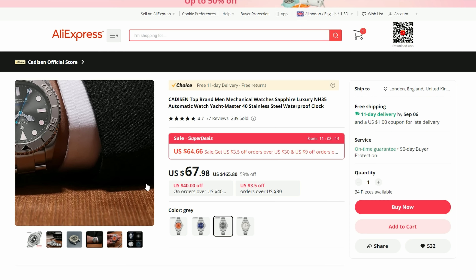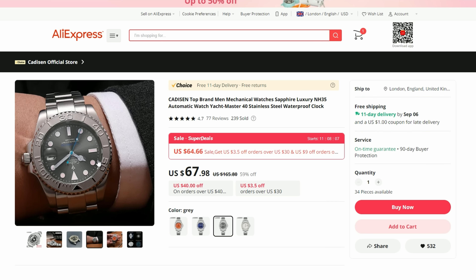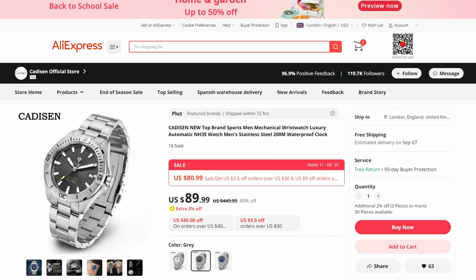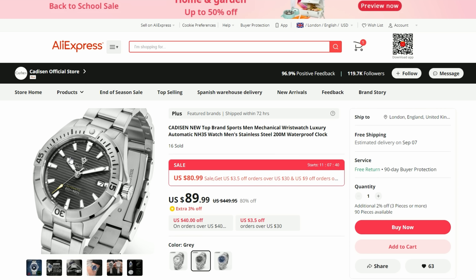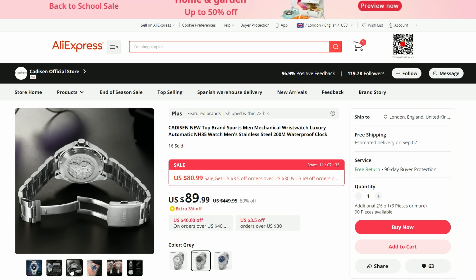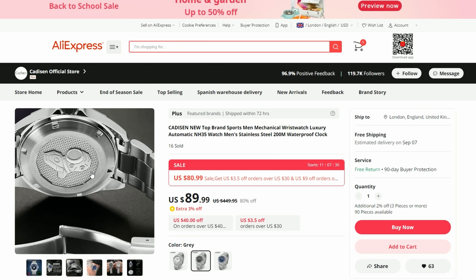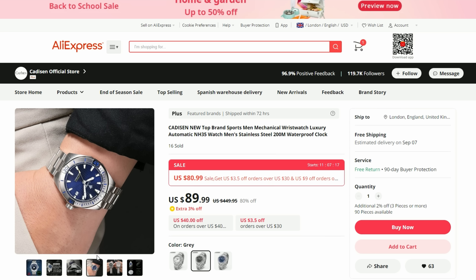All this for about $65. Looks like Cadison didn't get the memo that most of the world's economies are in the midst of inflation. Here is another homage from Cadison that looks very much like a TAG Heuer Aquaracer homage. Again we get high quality materials like sapphire crystal with anti-reflective coating, stainless steel case and bracelet, and an NH35 movement — all in a 40mm case with 20mm lugs with inverted end links for a comfortable fit on most wrist sizes. This watch is discounted to about $80. A few weeks ago Cadison reached out and offered to send this one for review, but it's still not here, so at this price I might just buy it myself.